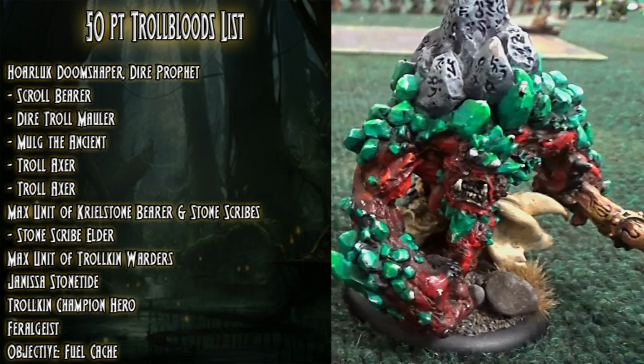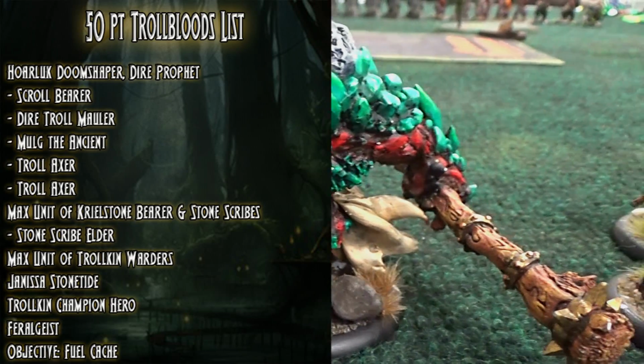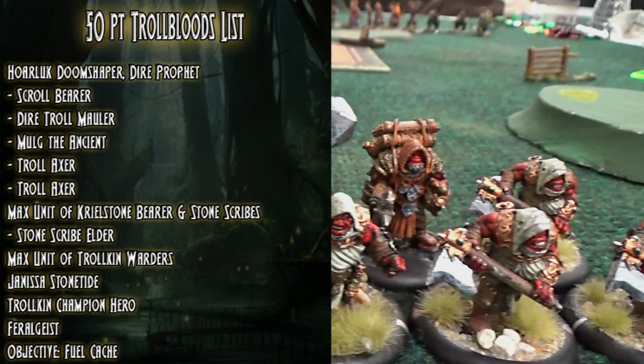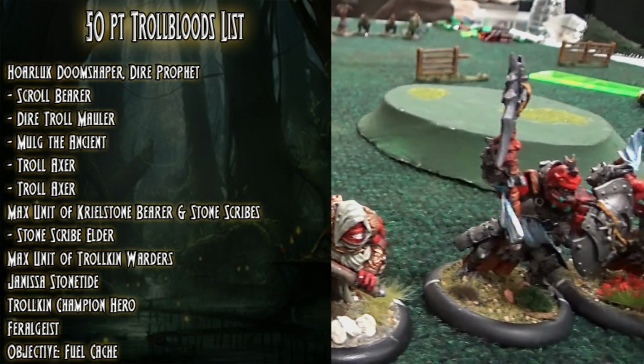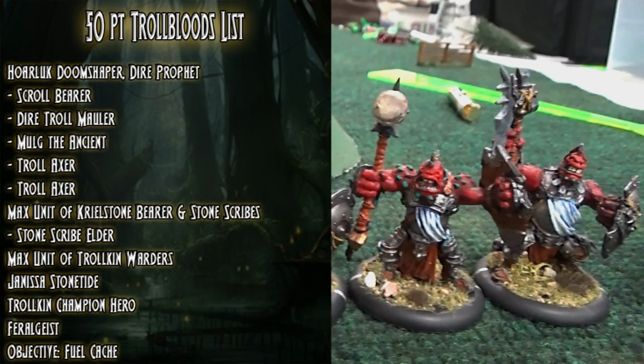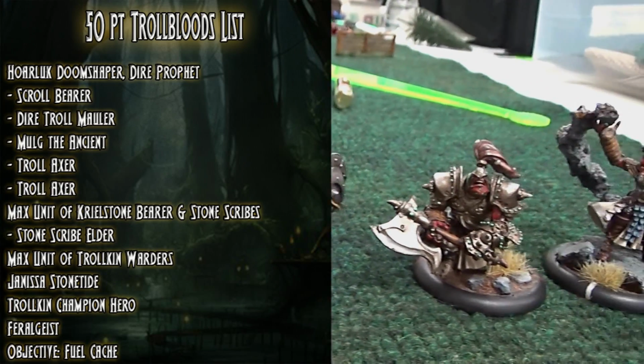This is also my first attempt at building this list without tier, and I think it's really important to have pieces like Janissa in the list, and at the time this is pre-nerf, so the warders were integral. We'll talk about more of that as the game goes on.